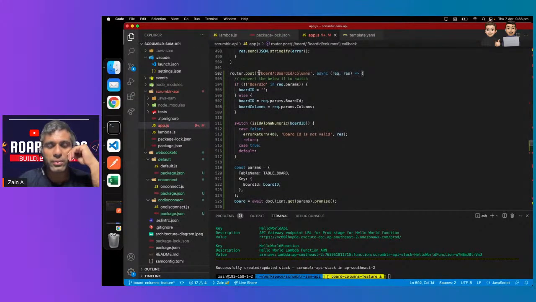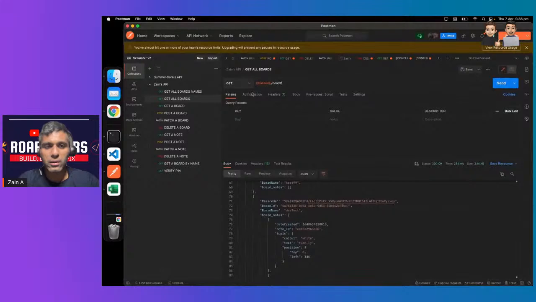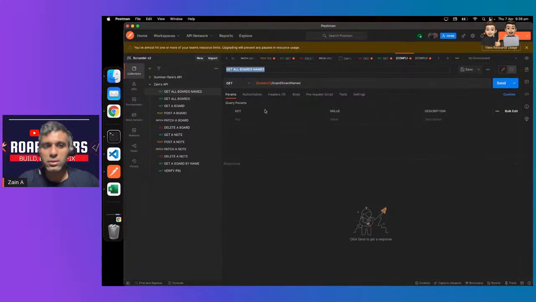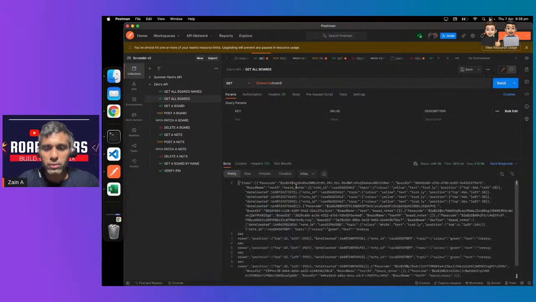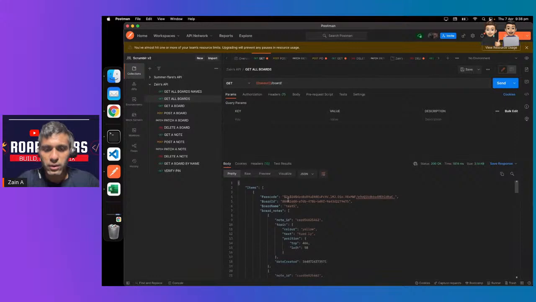So if we do this one, and then the board ID would be from get all boards. Get all boards is there, so we've got the boards here. So we are getting test file board. So add column.